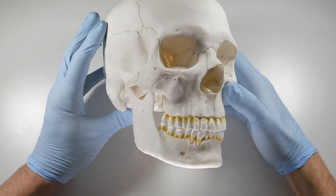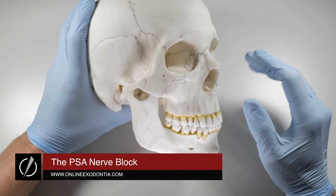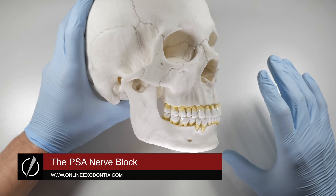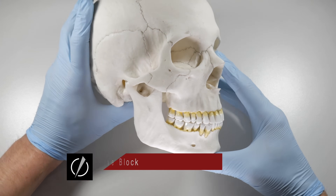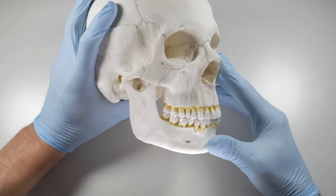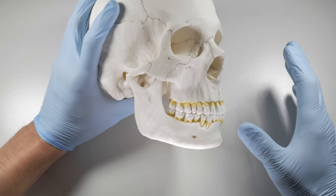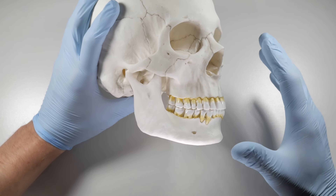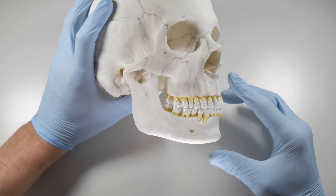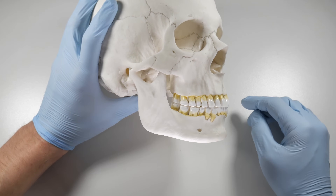The PSA nerve block is a block that I totally avoided when I started practicing dentistry. I was so scared of this block — I thought I was going to cause a massive hematoma, and I just didn't know how to do it because I hadn't had much experience with it. So I stuck with what I knew, I did what was safe, and it was just the infiltrations over these molars. The downside was that I wasn't getting the best anesthesia for my patients, and I was often doing a couple of injections versus just a single block.